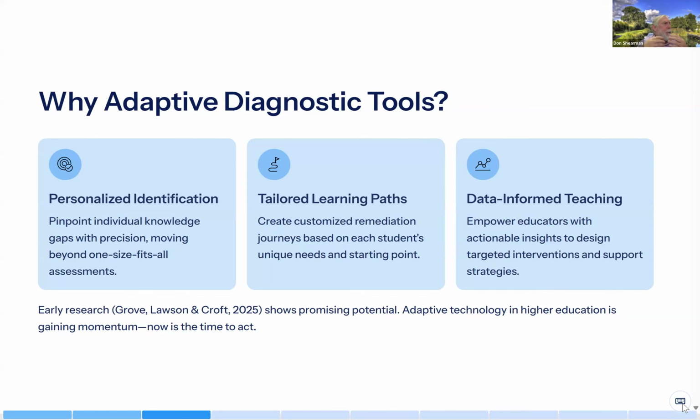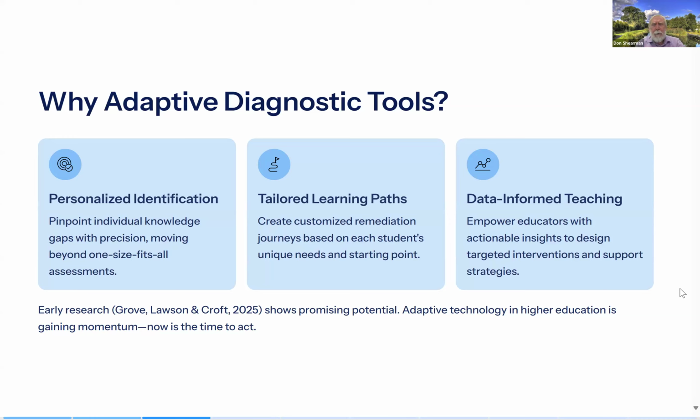It can lead to tailored learning paths, because once you have this idea of where the students are in terms of their knowledge, you can develop an individual learning path. And one of the things that I might talk about later that we're thinking of trying to do is to look at how we might put some AI on top of this to help students develop their skills.